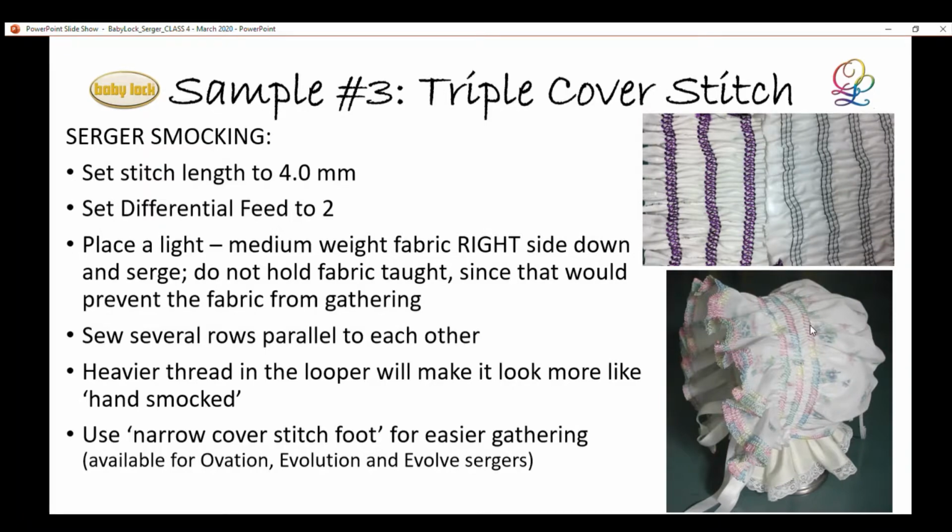So this one we can use for gathering fabric. And when I do multiple rows, it looks like serger smocking. And again, when I made this cover, it was done with my old Evolve machine. At that time we didn't have that narrow cover foot. So now that we have that little narrow cover stitch foot, it makes it easier to get those rows more even. So I would definitely use that one now if I did this bonnet again.